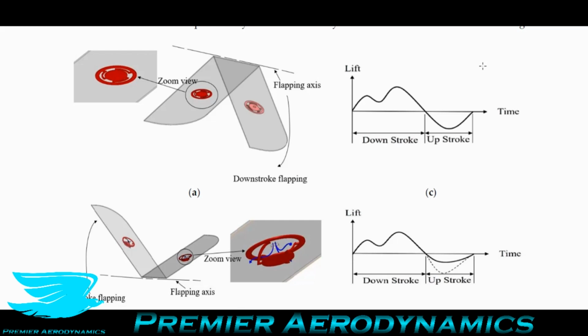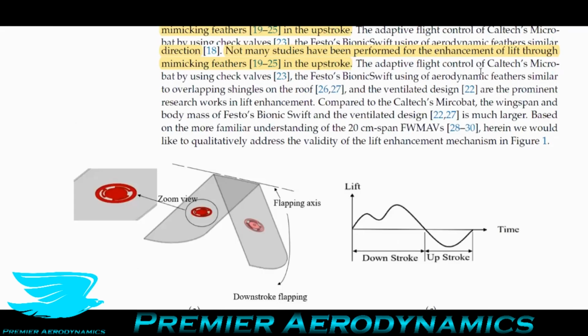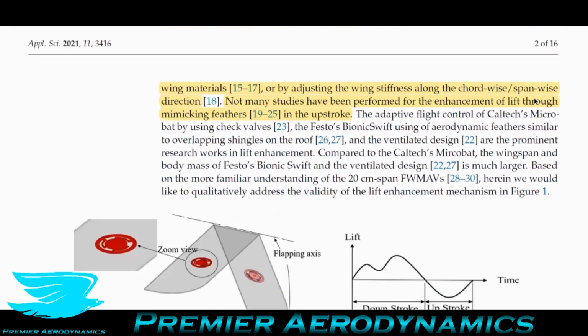The reason this is important is that if the wing traces the exact same path on the upstroke as the downstroke, just in the opposite direction, you're covering the exact same area and the exact same volume. If the wing is flat, it's going to produce the exact same amount of force just in the opposite direction. So technically, you won't get any lift at all if it's an exact carbon copy of the downstroke in the opposite direction. The net lift will be zero overall. There are other ways around that which they've looked into, but this check valve is one way that this paper is looking into, and we'll get into why this is important.